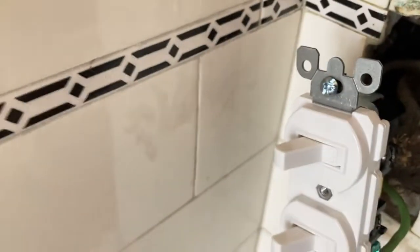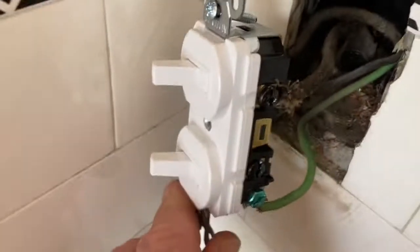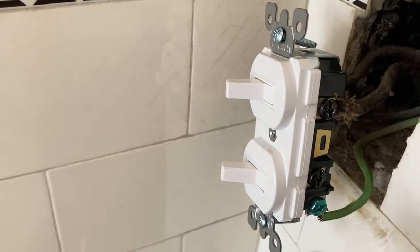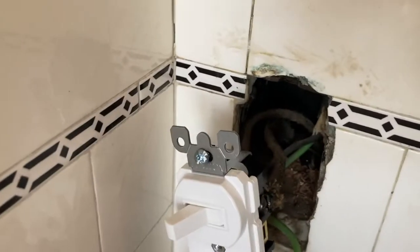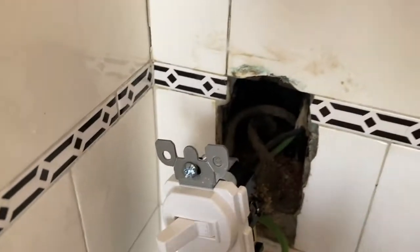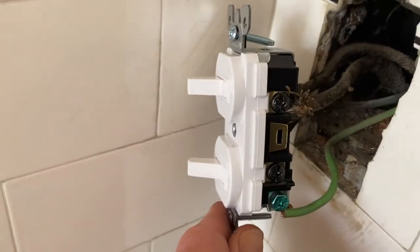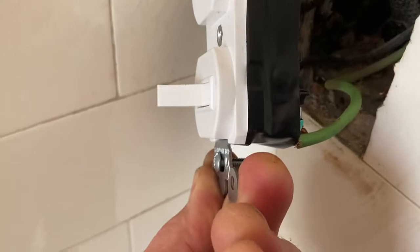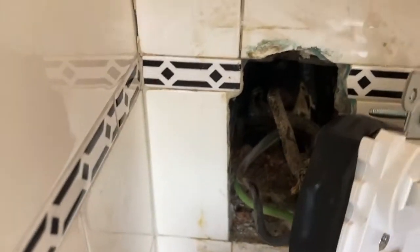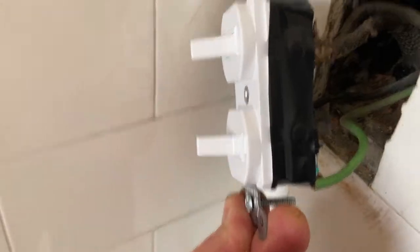So one last thing, I'll shut the power off and then do a wrap of black tape around these lugs. Just to give a slight insurance program against them arcing on the metal box. So I like to do that. This wrap of electrical tape will just protect those lugs from making any contact inside the box and arcing. I like to do it. And then just push it back in nicely.